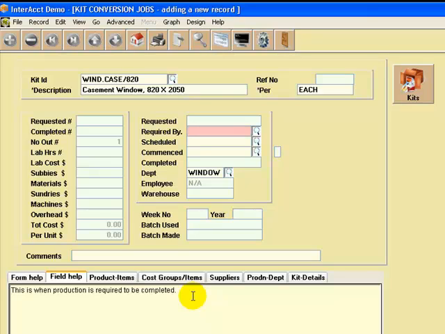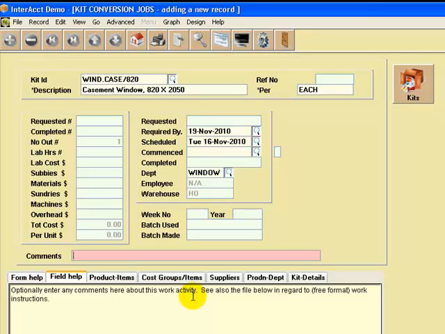So here, let's just say we need it on the 19th, and when's it actually scheduled to start that work? Let's say the 16th, and I'm just pressing 16 and enter. It's defaulting to the current month and year, as you can see, and now it's just asking us for little comments if we need to add a little note of comments.